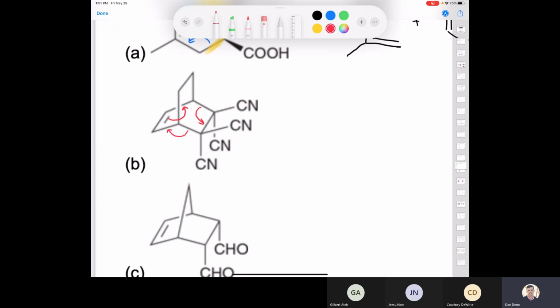So there you go. So that means I've got a 6-membered ring. Look, 1, 2, 3, 4, 5, 6. Okay, so I form a 6-membered ring with two double bonds. So that means I'm going to end up with a 6-membered ring. Let's draw it like this. 1, 2, 3, 4, 5, 6. And I'm going to have a double bond here and a double bond here. What's that? That's 1,3-cyclohexadiene.